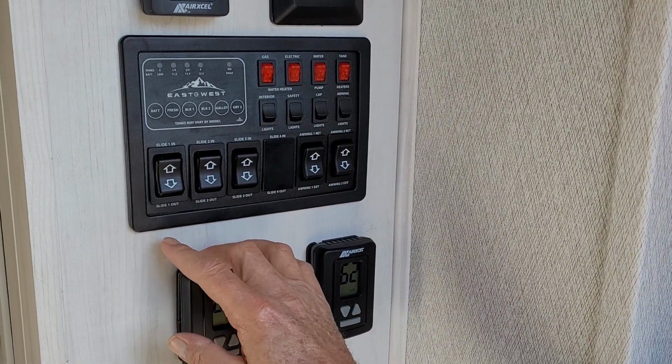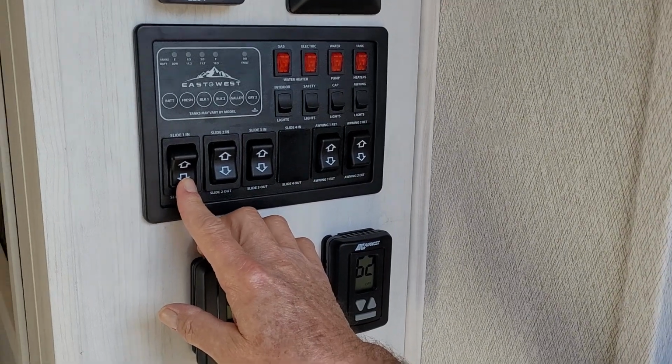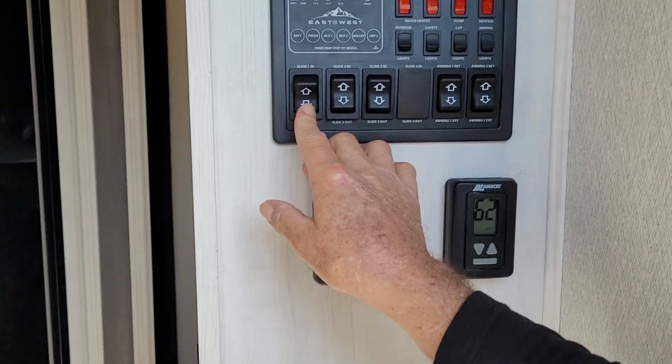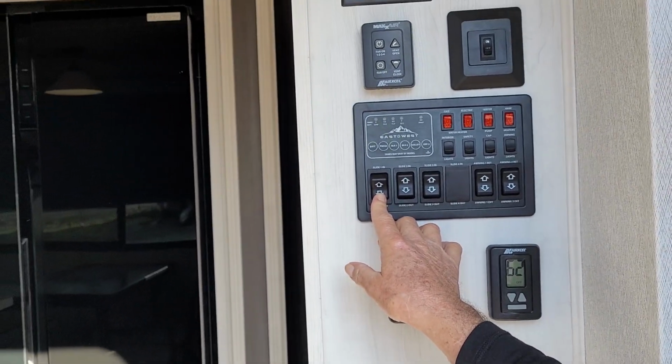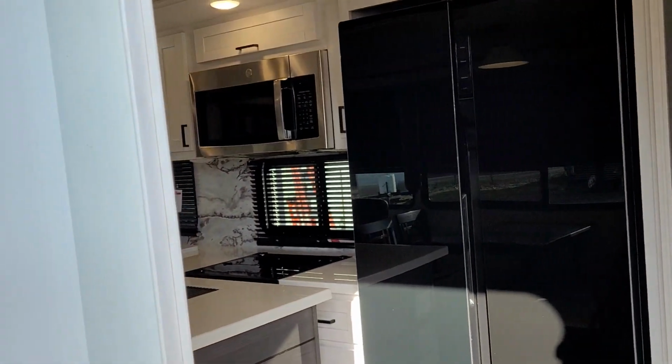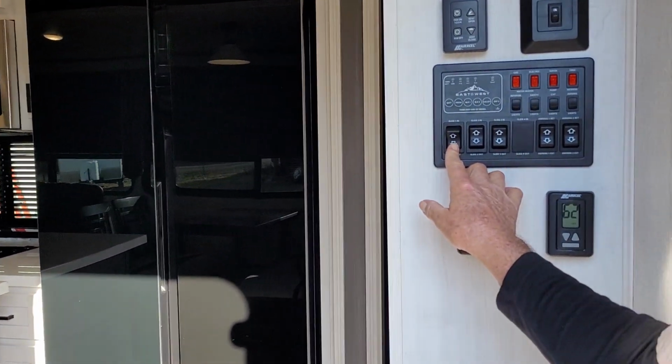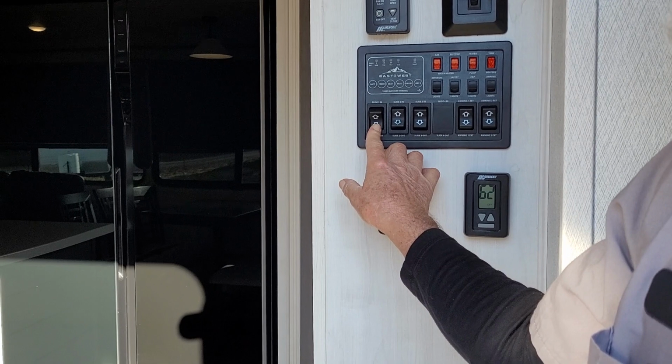Your slide room switches, this first switch runs the one on the door side out. And it's pretty simple. There's nothing for that slide room to catch on as it goes out.